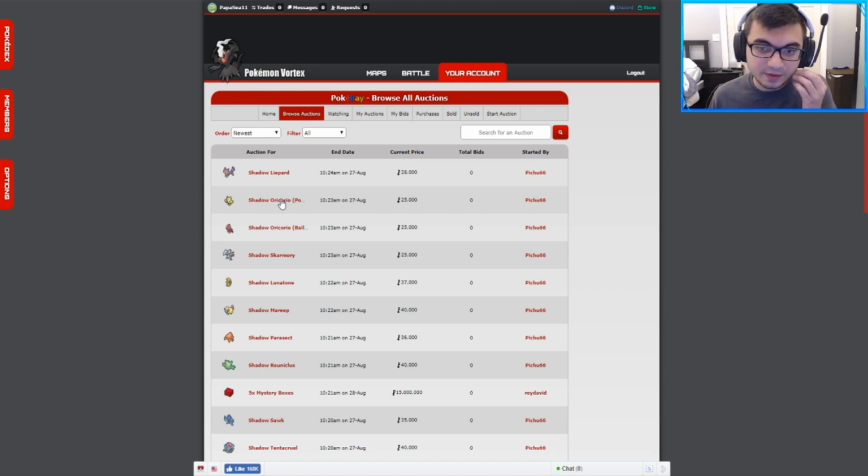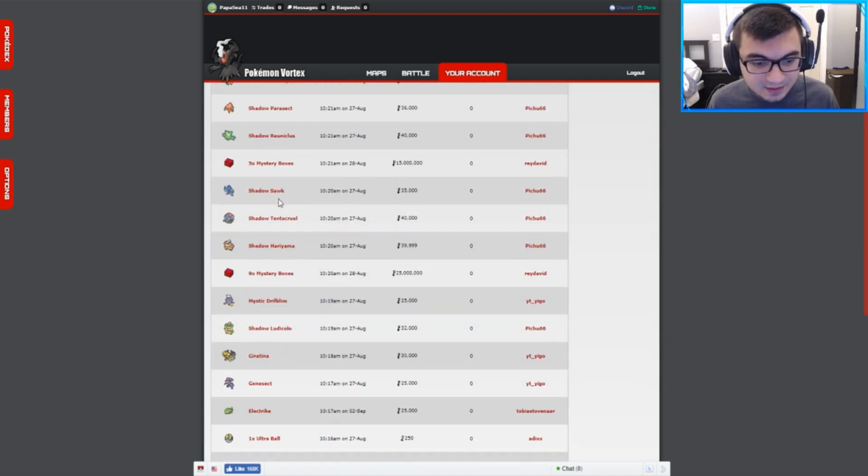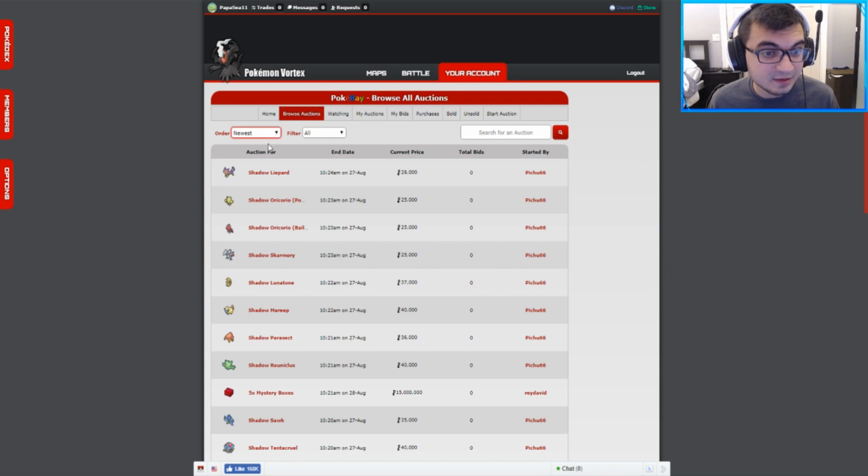Shadow Oricorio. How much money do I have in this game? Does it tell me here? Because I know I just used some. Can I, like, buy anything on Pokebay at all? Can I see the most expensive? How about that? What's the most expensive thing?